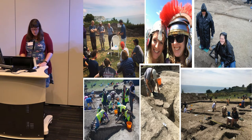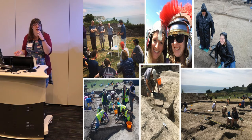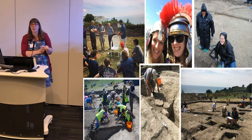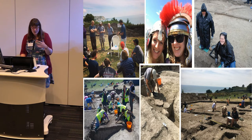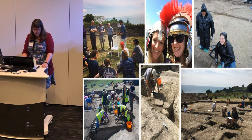So some top tips for community projects. First: don't chase grants with outcomes not suited to your project. For example, we have a lot of refugees and refugee children in the Dover area, and someone offered us a small amount of money if we could get them involved. I think it's a very good thing to do — but I'd rather do a separate, properly designed project to do them a proper service, rather than tack them on as an afterthought just to get £500. When you're talking about children, especially Syrian refugees who've been through trauma and don't speak English as a first language, tacking them onto the end does them a disservice.